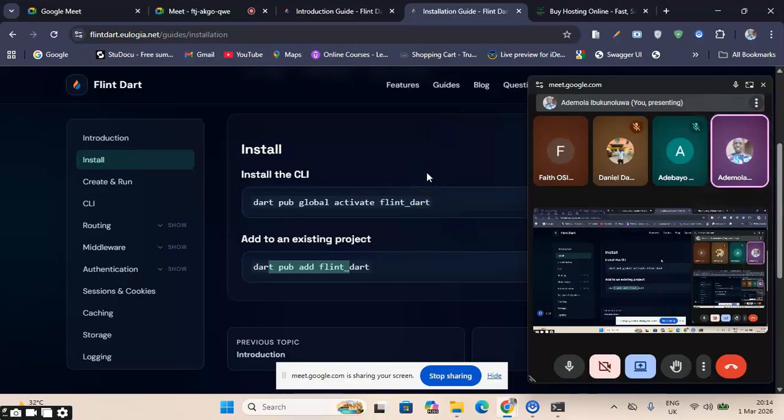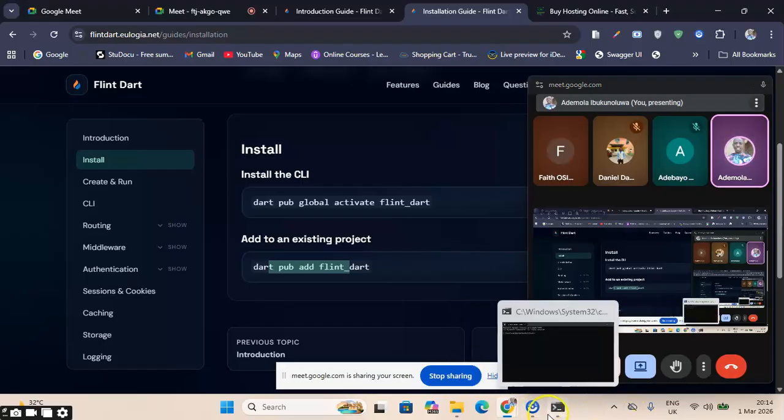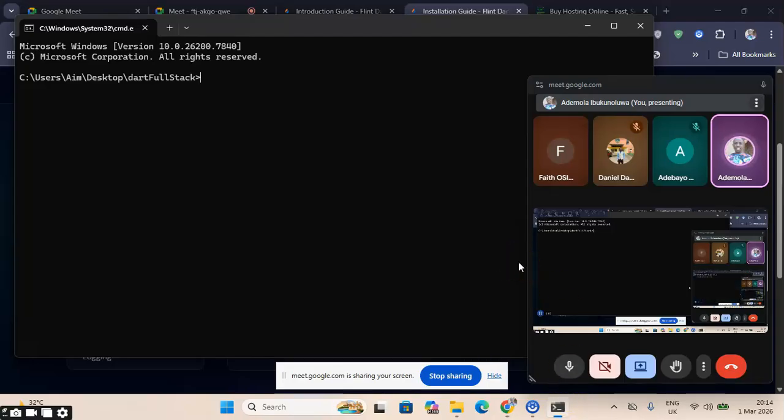It's not an error, but maybe this is your first time of installing a global variable. Some of you might have worked with Firebase CLI before, which would have required you to do this. So if you have installed Firebase before, you won't have any reason to put this in your env. But if not, or if you have any other issue, you can just raise your hand and I will help you out. If you have it installed already, you will discover that you can actually do something like this.